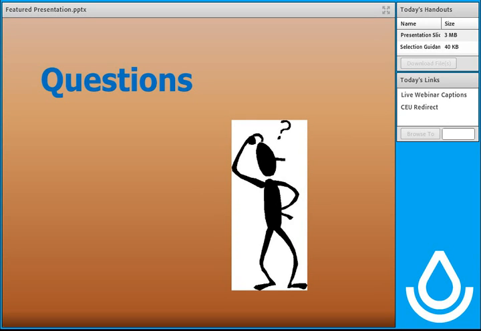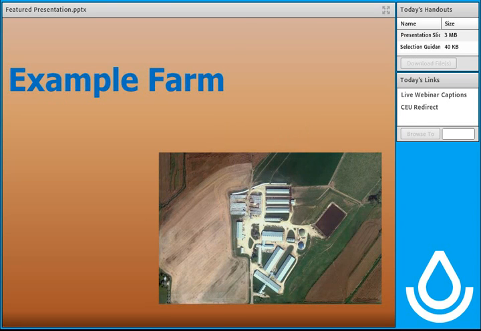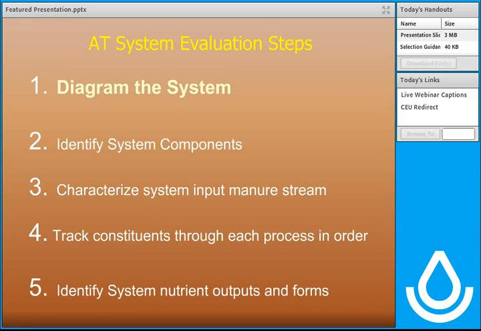Thanks, Jeff. All right. Let's move on to our example farm. So here's our farm for the evaluation we're going to do here. As we look from the big picture view, we can actually see some of the unit processes here. But that's not going to be enough. We've got to get closer, and we've got to evaluate all of the unit processes. Here we can see the storage facility. We can also see some anaerobic digesters, but there are things here that need to be addressed, and we need to get down on the farm to actually talk about these issues with the landowner.